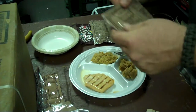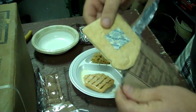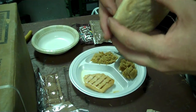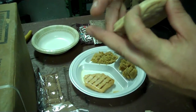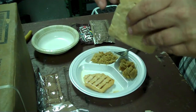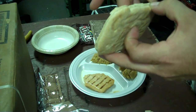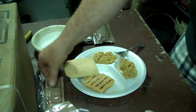I'm going to open up a wheat bread and give that cheese another stab. Somebody told me that this stuff was pre-sliced. It just wasn't sliced all the way through. I'm going to have to add a knife. Well, maybe next time we get a wheat bread, I'll have a knife handy and see if we can't slice this in half. That's the sandwich. Let's put that there.